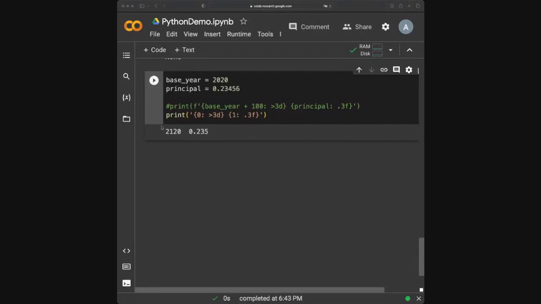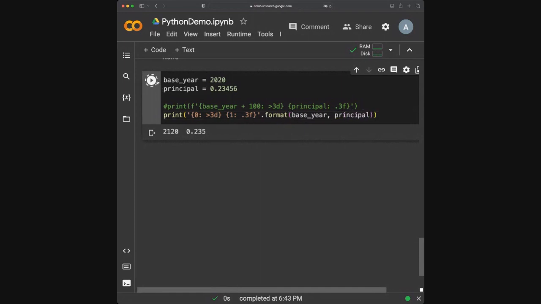After mentioning that this is the particular format that we want to be presented, we can say dot format, and then mention those particular values that are going to come in the zeroth place and the first place: base year, and then principal value.